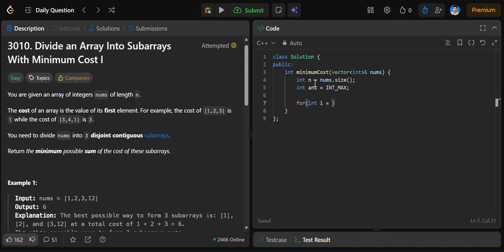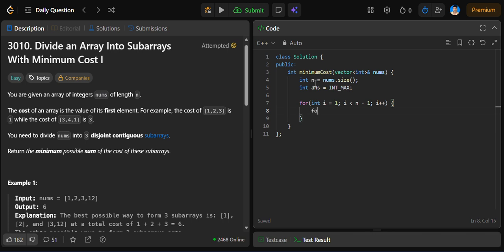For int i = 1, i <= n - 1, i++, for int j = i + 1, j <= n - 1, j++, then int cost = nums[0] + nums[i] + nums[j], and answer = min(answer, cost).